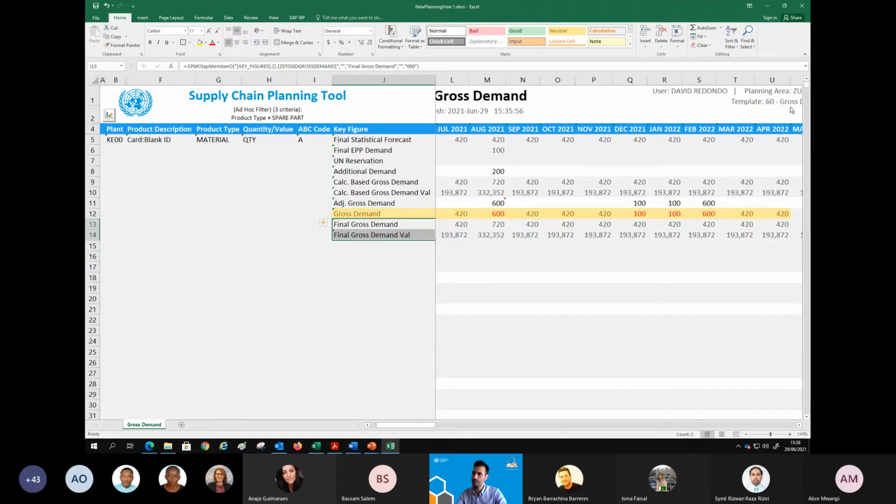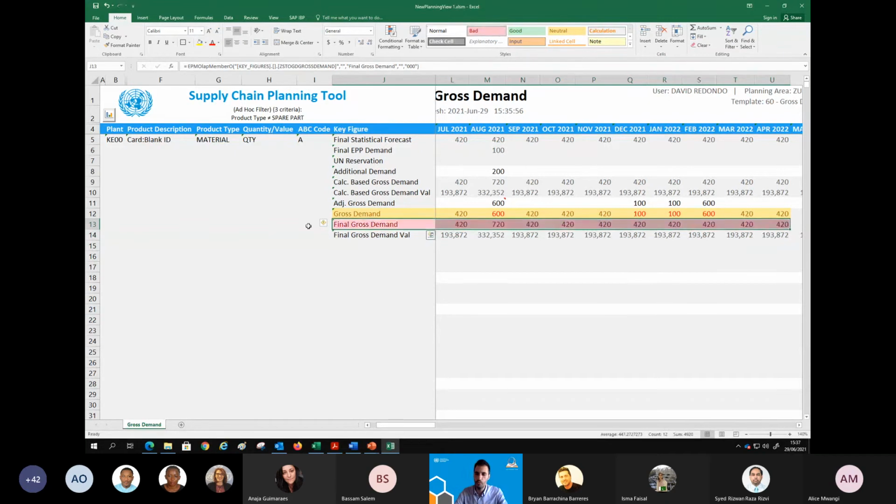So also don't get scared if you perform your adjustment and you don't see your change right away reflected in final gross demand. I think Sayed, this is exactly what I was explaining. So let me see the question: why is final gross demand still 720? Exactly. So these two key figures that I'm going to highlight now in red. Or actually, we can focus on the final gross demand.